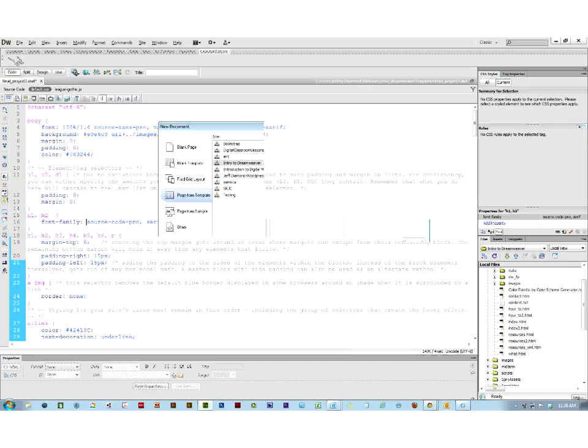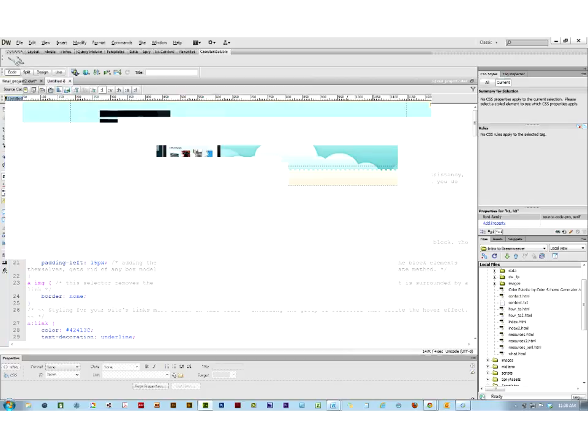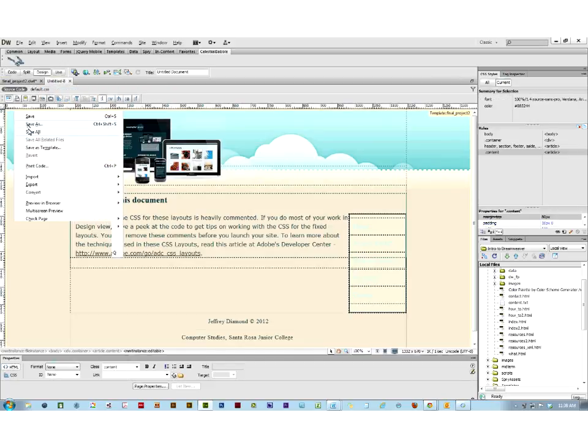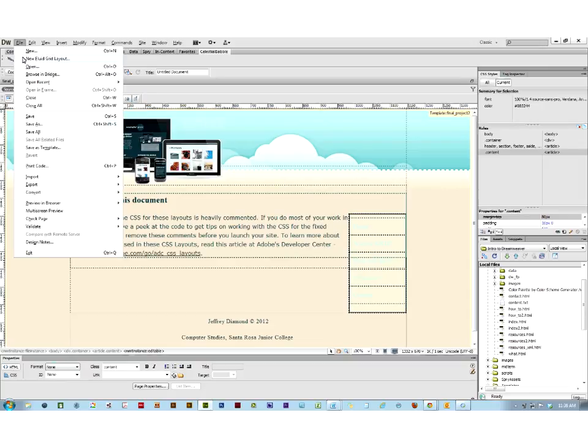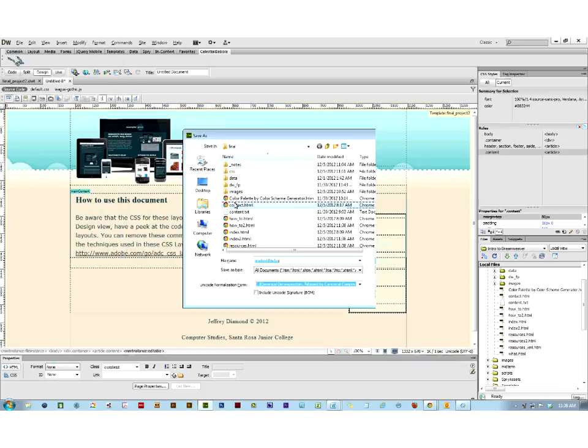I would go File, New, Page from Template, click on Create. There's my page. I would go File, Save As, and I'll call this Contact 2, since I've already got my contact.